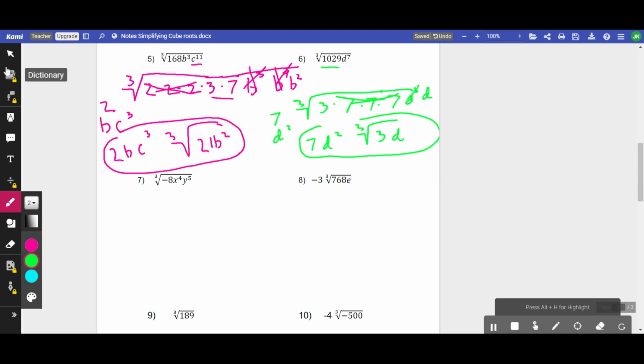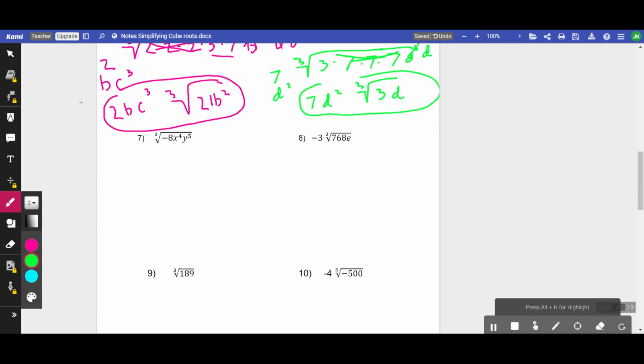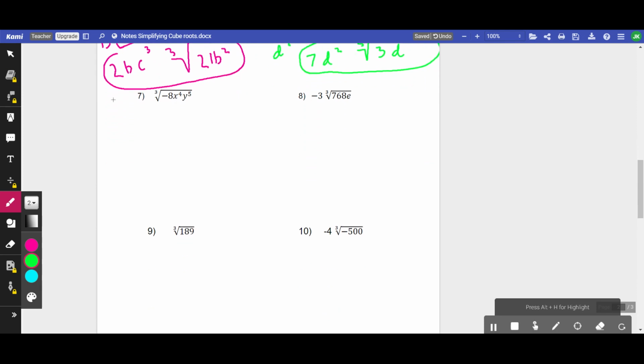Okay. For number 7, this is the cube root of the negative 8 here. So like the other negative I was talking about, I just pretend it's positive to start, and then we'll figure out where the negative can go. So you're writing out the prime factorization of 8, so that's even. So you know you can divide it by 2 first. And so if you do divide by 2, then you get 4, but you can take another 2 out of the 4. And then if you take out the 2 from the 4, then you're left with the 2, which is also prime. So you'll have 3 2's there, because 2 times 2 times 2 will give you the 8.